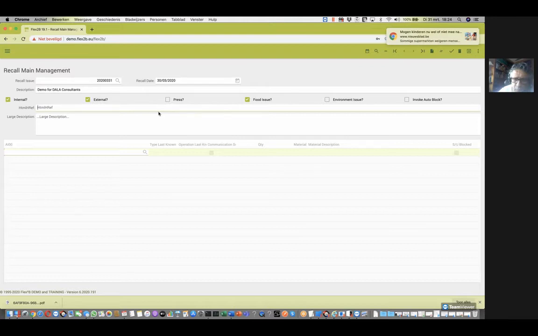What you now can do is, in case you want to publish something on your website, you can put an HTML reference on it, and you can put a larger description on it. This is just a collection of a recall issue.